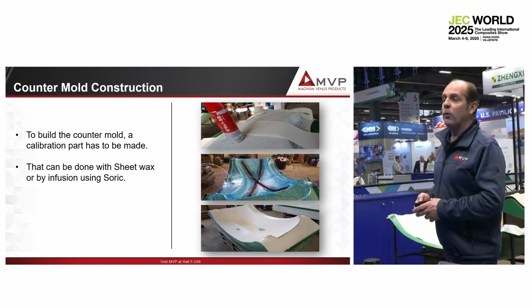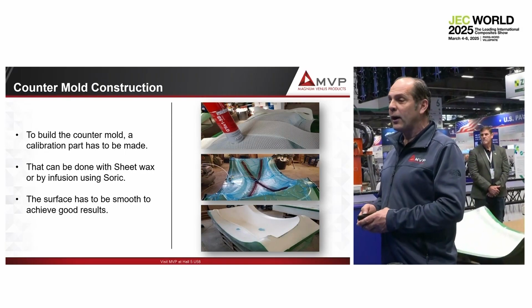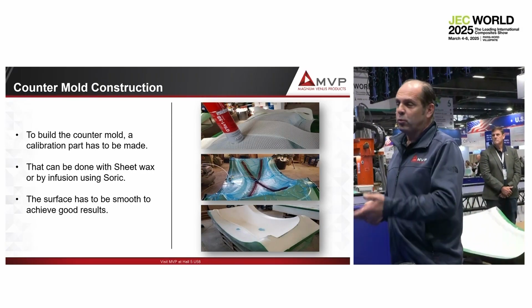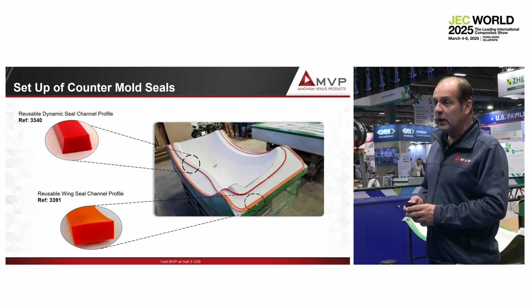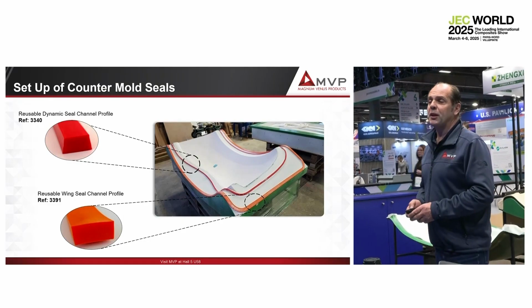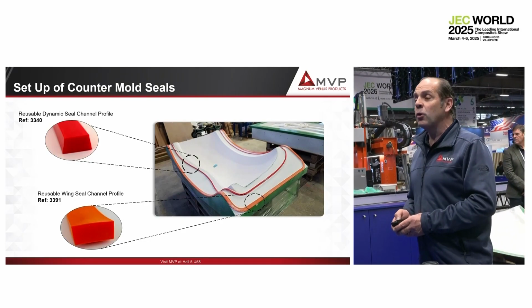So then, to build the counter mold, we calibrate a part thickness. That can be done with sheet wax, or we can inject the part. We use ceramic, which is perfect and reusable. Then we set up the technical flange like if we build a light RTM mold, except that we don't need the resin channel.